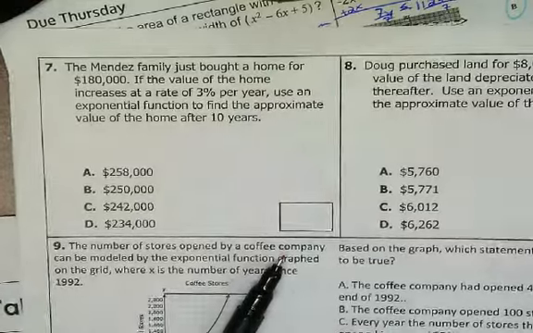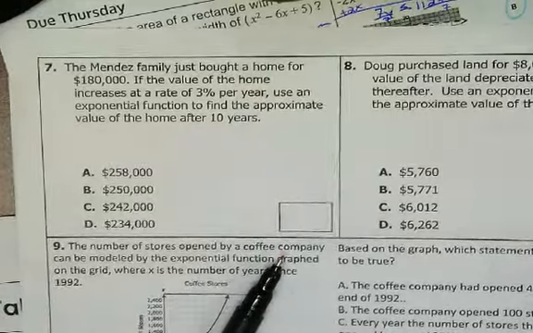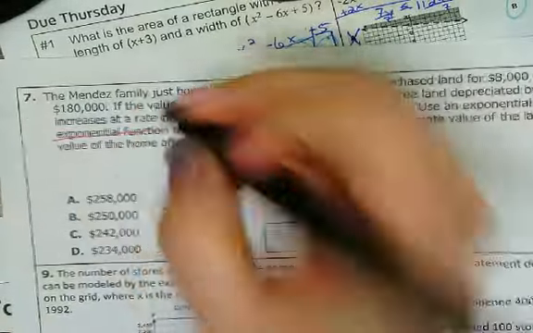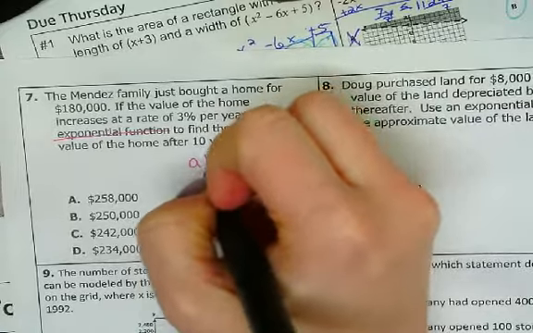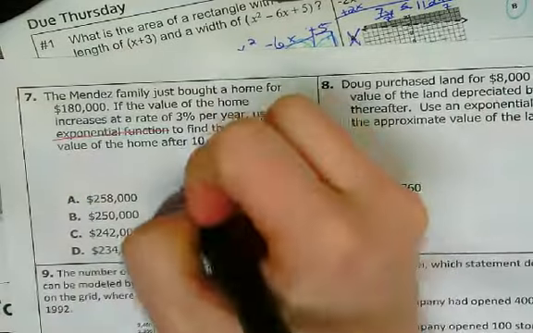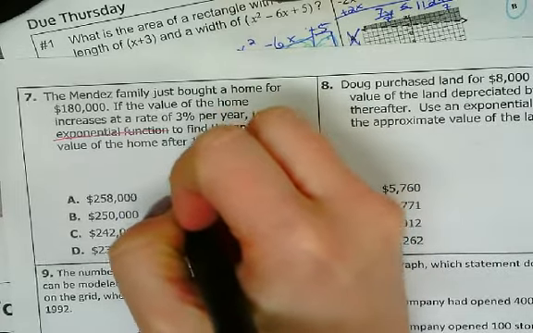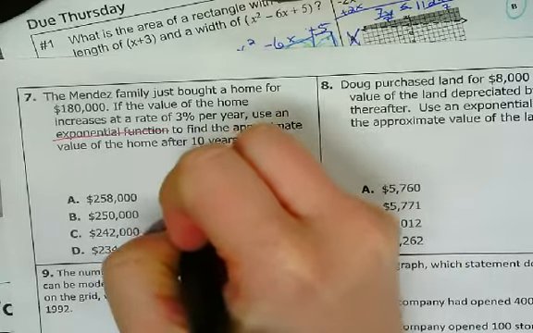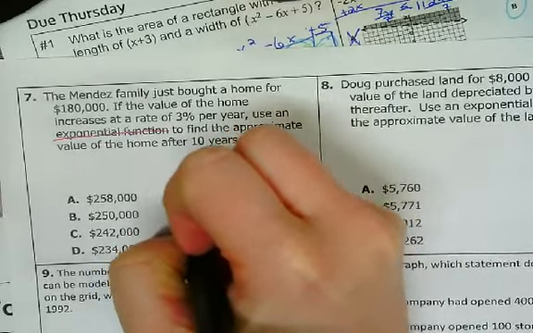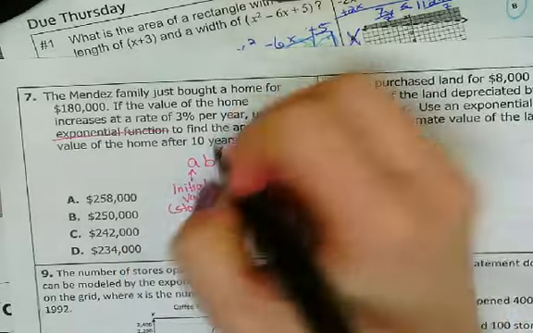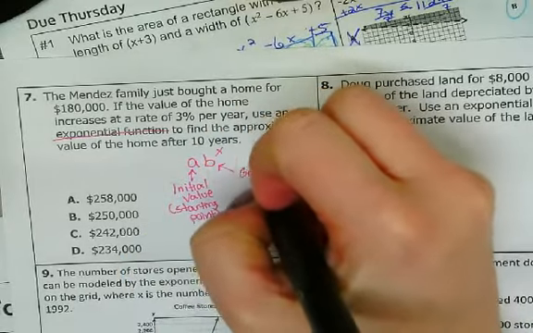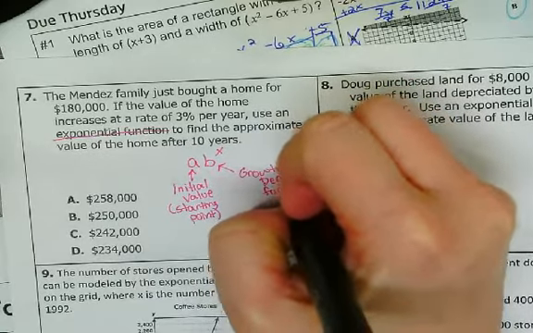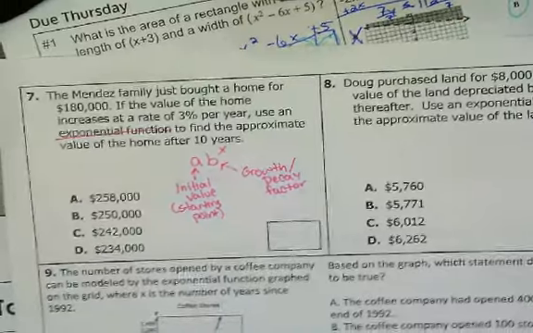The back of your assessment for exponents and exponential functions starts off with exponential functions. So keep in mind that the exponential function form is a times b to the x. A is your initial value, also known as your starting point. Could also be known as that y-intercept. B is the growth or decay factor, not the rate, but the factor.